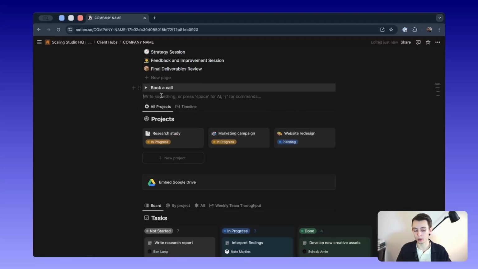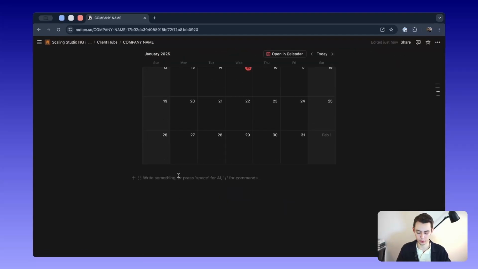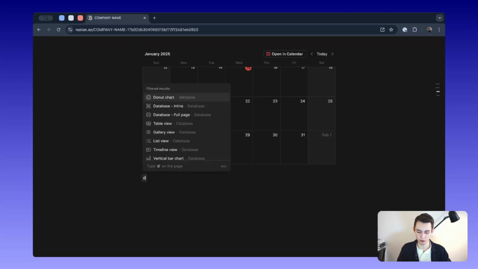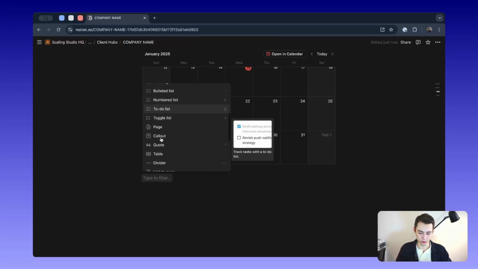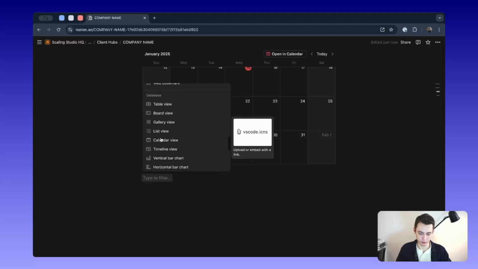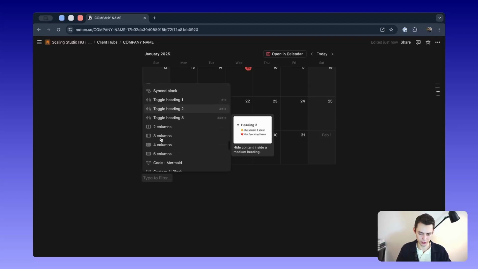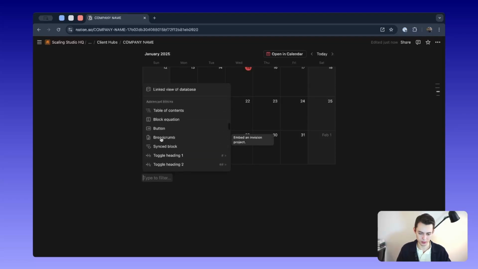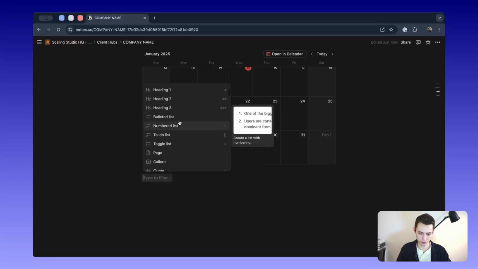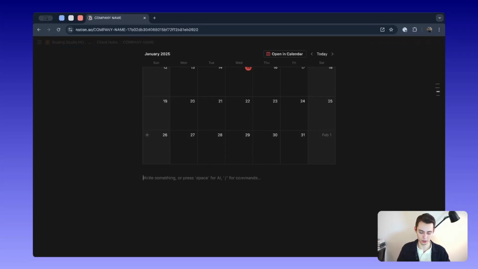Then, how do you do this? First you would create a drop down. For a drop down, I always use shortcuts, so I don't know the names for these things. What is it? Do they have it here? It's a toggle list. So you'd select toggle list, or you would type this little icon and then a space. And you'd call it, like, book a call.